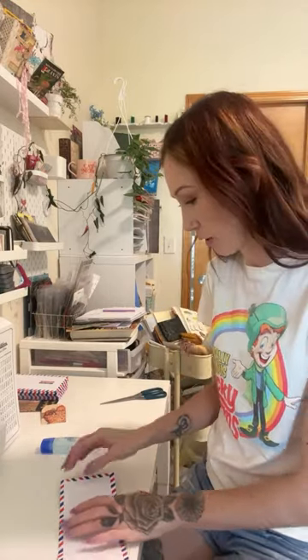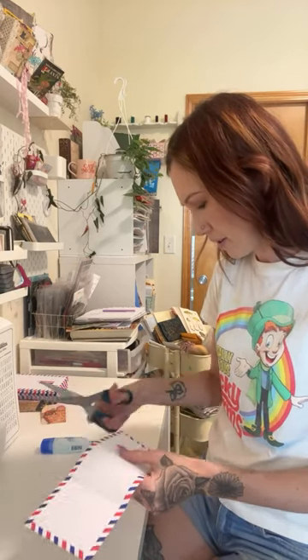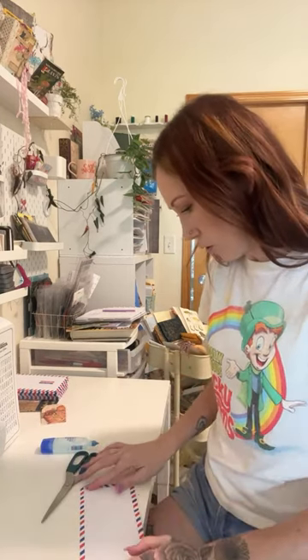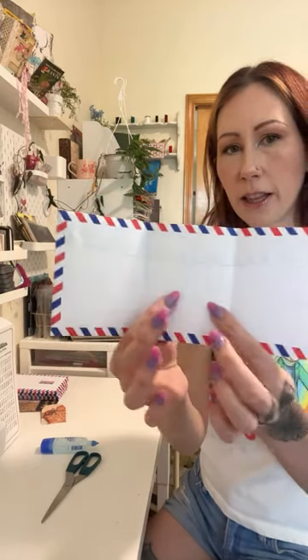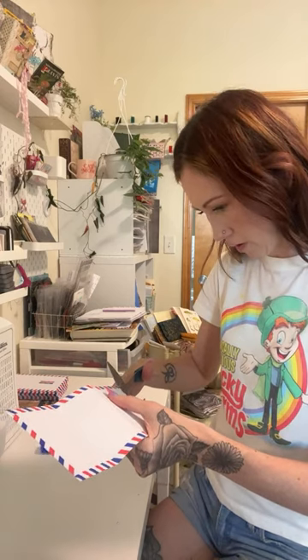I have done a craft room tour video - if you look up 'craft studio tour Paper Terrace' you should be able to find it. So for this little folio - it's folded into thirds, I glued down the envelope flap. I'm going to make a little slit on one section so that'll be a top-loading pocket, then on this side a side-loading pocket, and in the middle I'll add a little pocket. So I'm just cutting some little slits, trying to make them as small as possible.